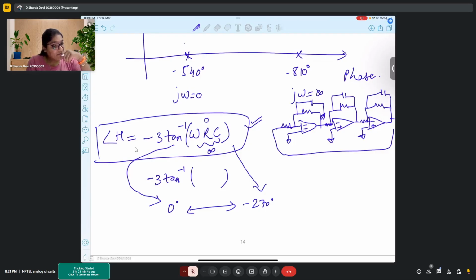But it also depends on what frequency you are using. Because it is a low pass filter at lower frequencies, and at higher frequencies it will act as an integrator. So it also depends on what frequencies you are looking into. Yeah, that's what we said. The maximum phase that you can get for tan inverse omega RC is 90 degrees. That is when omega is very high, and for lower omegas it will be lesser.